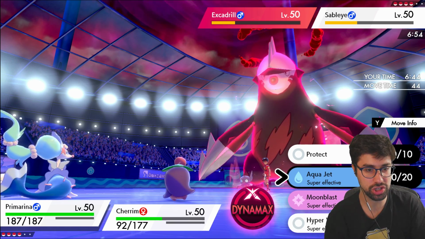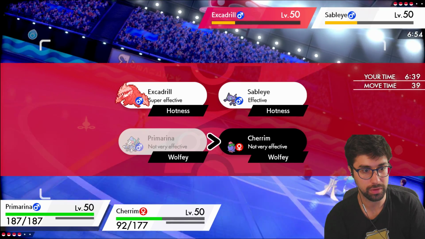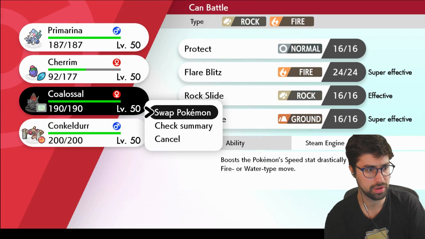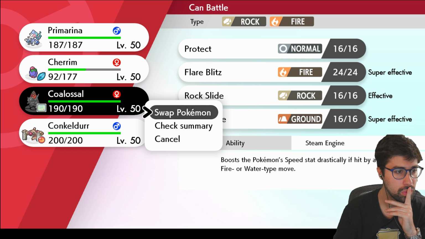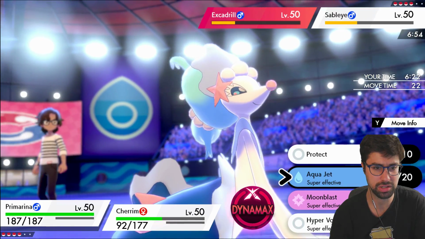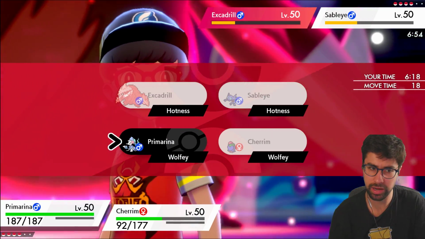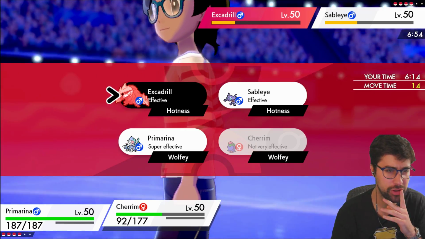I think in this situation, what I could do actually is switch back to Colossal. Yeah, actually, I kind of like that. I could Aqua Jet and switch to Colossal, couldn't I? And then go Conkeldurr and... Okay, wait, so I could Dynamax here and just take out Excadrill, right? Or I could Aqua Jet Cherrim, which is fine unless they Max Steelspike me. Or I could Protect. I could also Protect Pre-Marina and go for an Energy Ball. Man, I feel like I have a lot of options here.